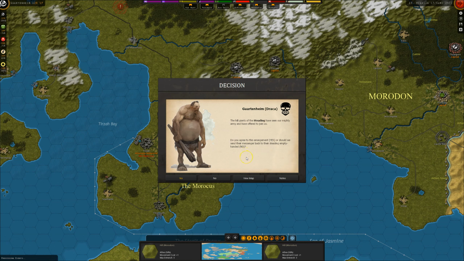Okay, now we have the first of many options to allow giants to join our forces. They are quite powerful units. They cost a bit, but the way that the decision is set up means that you pay for them over 10 turns rather than paying for them all at once. So they are 300 gold pieces each. So the hill giants of the Steading have seen our mighty army and have offered to join us. Do you agree to this arrangement, or should we send their messengers back to their Steading empty-handed?